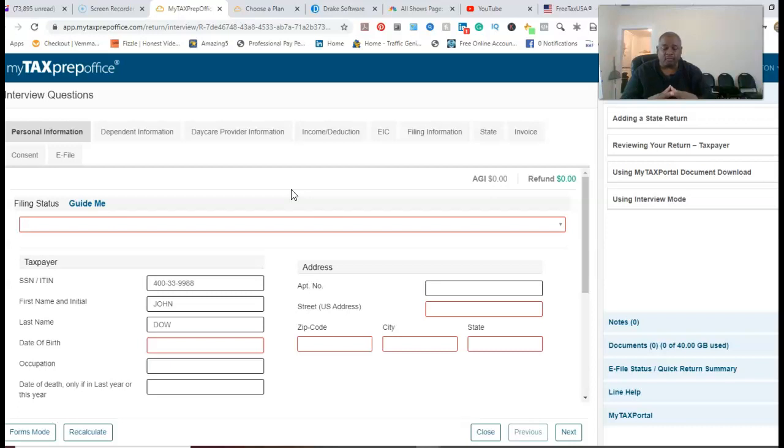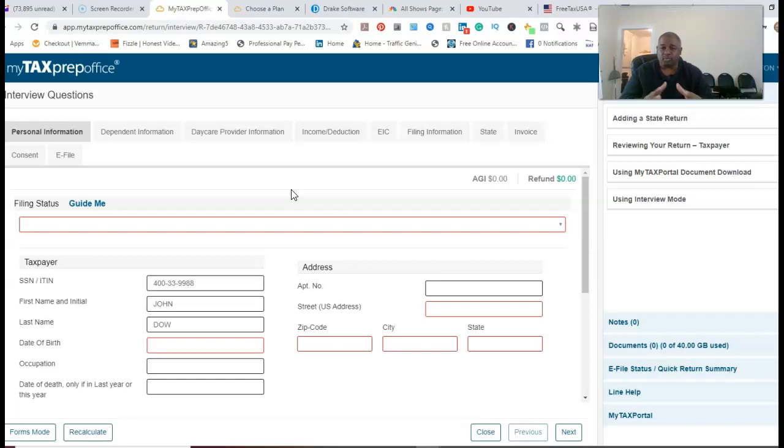It mainly deals with people who, A, are new to the software and don't know how to really work it yet, and B, form mode is for people who have skills and knowledge and are well versed in what forms they know up front that they need to be filling out, and they know how to go get them, fill them out, and get a result.